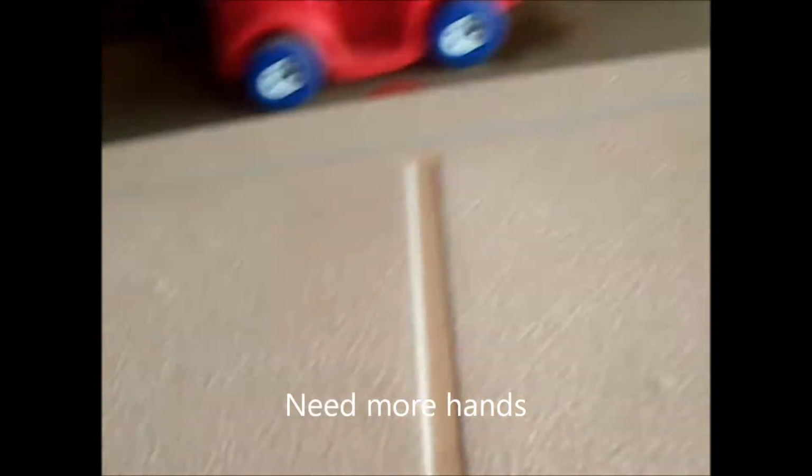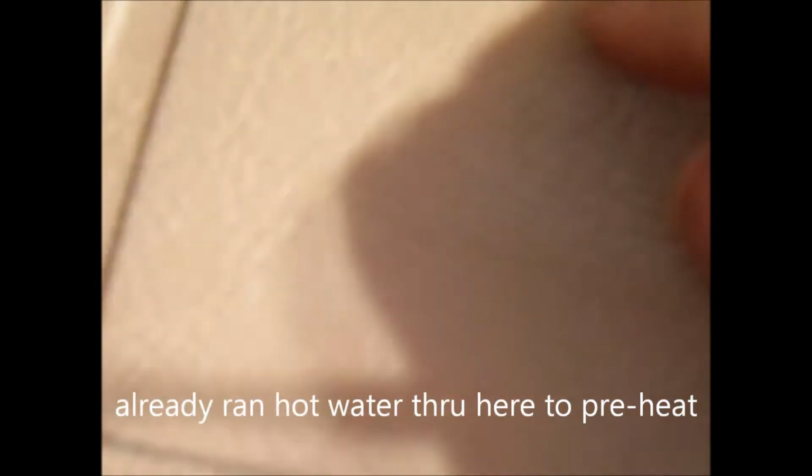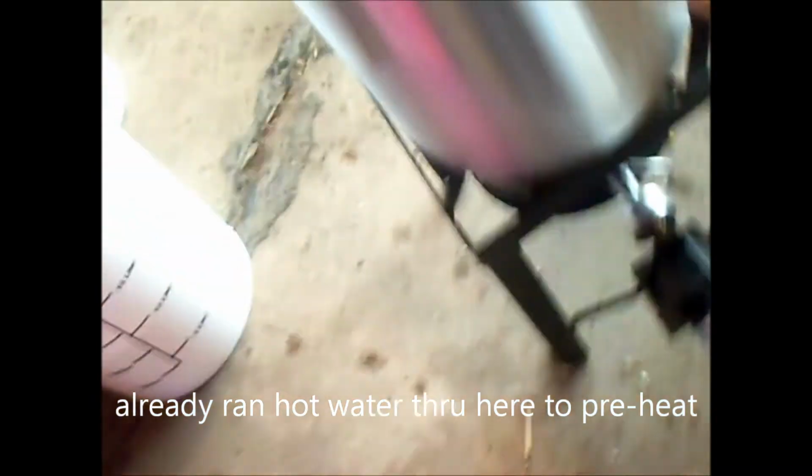This is my mash tun. For a manifold in here, I have the stainless sink supply with the hose removed. That is the one that I'm using. There are videos for that all over YouTube.